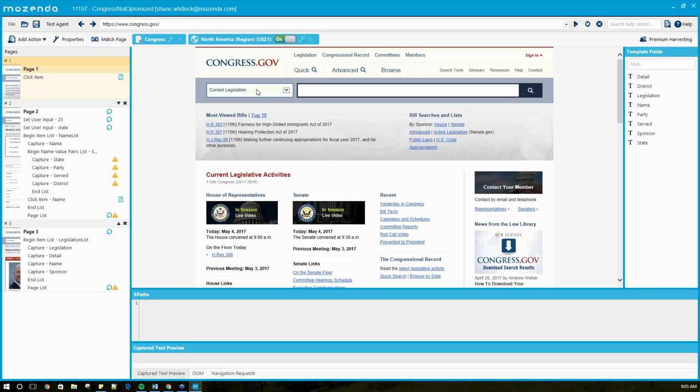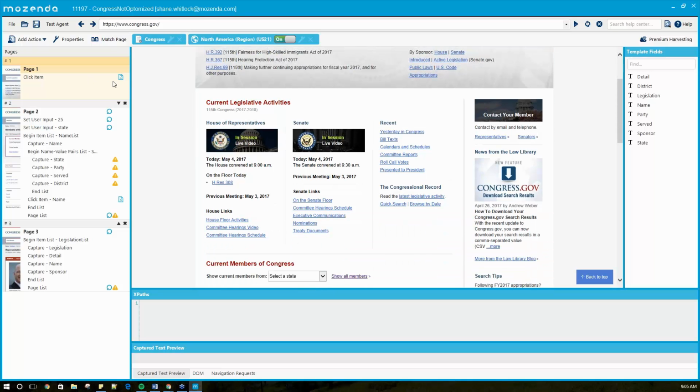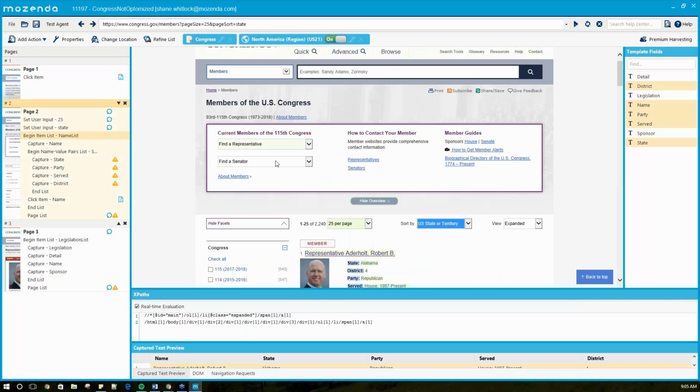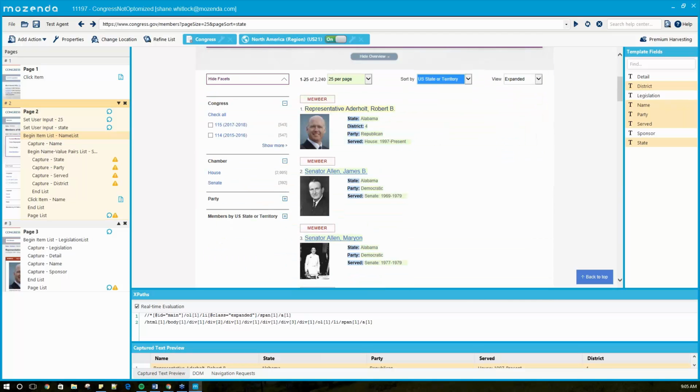We're starting just from congress.gov. We've got this click item here that takes us to page 2 that clicks on Show All Members. When that's clicked, we're going to come to a list of all of the members, and in this digital consultancy, we decided that we needed to show 25 items per page, as well as to sort these by U.S. state or territory. Again, I kind of just did this. It's not really going to make a difference in the data that we're pulling, but maybe in some of the use cases that you have, you'll need to use these set user inputs like this.